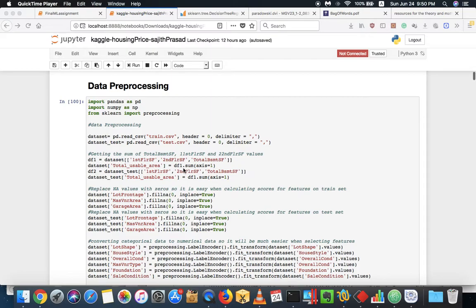In this example, a missing value might be something different from a normal missing value, because let's say there is a house which doesn't have a garage, so the garage area column has to be empty for this particular house.